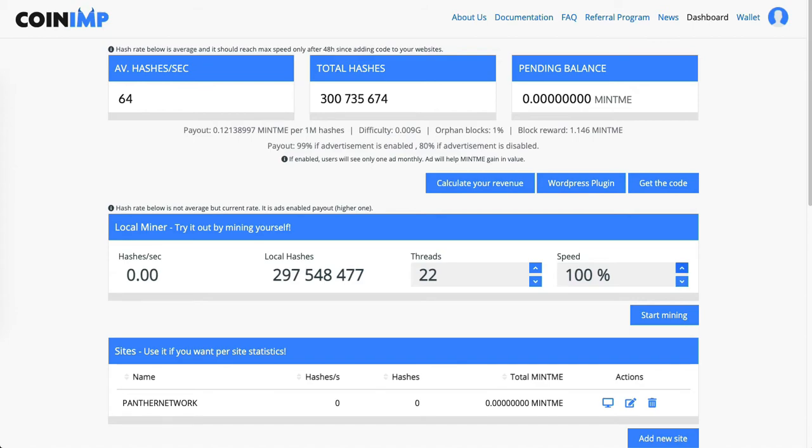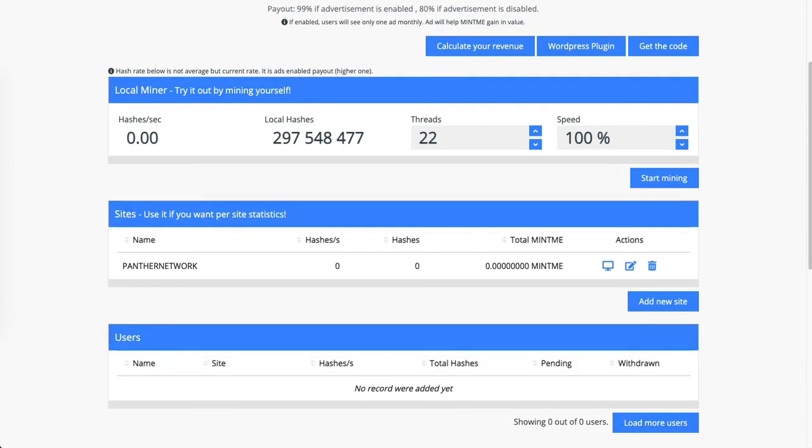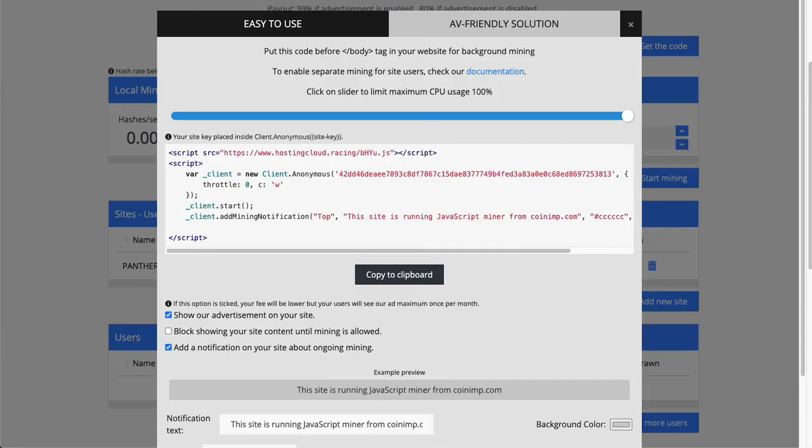Now, remember I said earlier that you could get help with your fees if you allow them to add one advertisement on your site per month for your visitors to look at. We do not do it, but if you wish to do that, they have a WordPress plugin for that. You can get the code, then plug it into your website. And if you have other websites, say like we have the Panther Network, you can just generate a code here, and it will give you this to put inside of your website. So when your visitors come, they will see an advertisement on your site. But if you do that, please go up here and take a look where it says CPU usage. Take this down to 10% because you do not want your viewers to have a bad experience, okay? That's the way you can do that. It's easy to use and ad friendly, so check that out if you would like to. We don't do it, so that's all I'm going to say on that one.